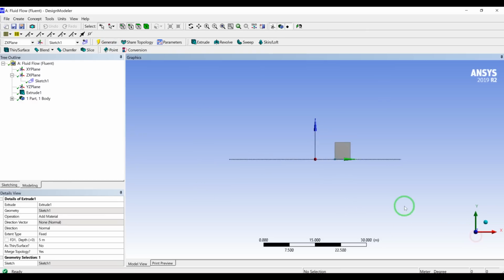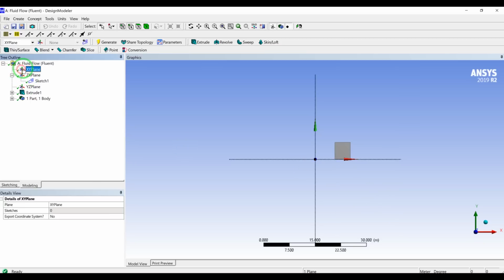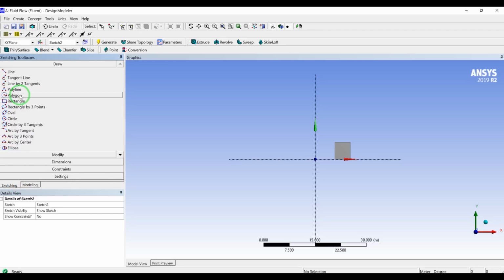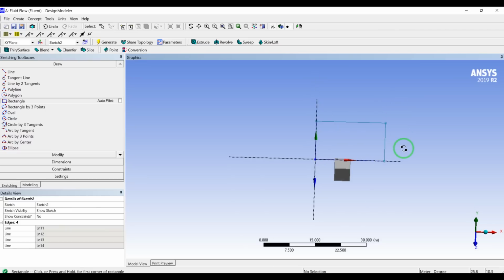So now we are going to create a bigger box in the XY plane. I will create a sketch, another rectangle. So now I don't define the dimensions or every detail.